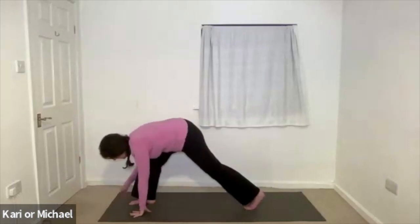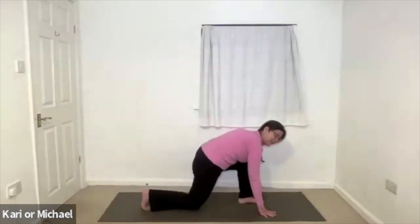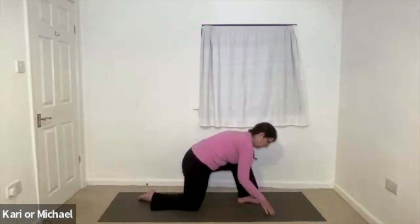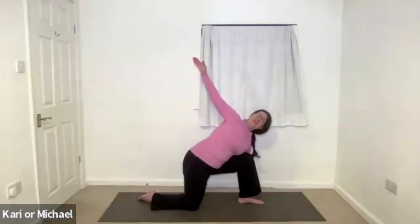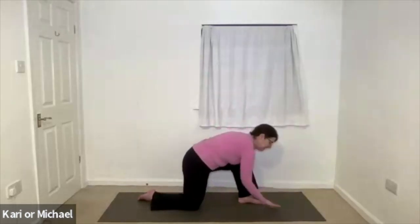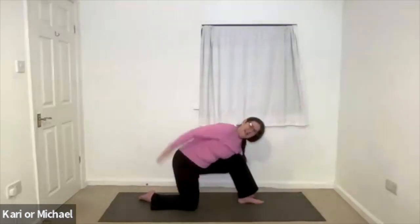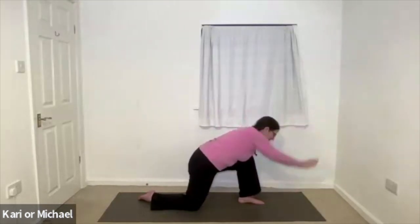And release down. You're going to lift the back knee off the mat and travel with your hands all the way across to the other side. Back knee coming down to the mat — so you're in the opposite direction now. The leg that's in front: that arm is on the leg or on the side, the opposite palm facing forwards. Collecting all the gratitude on this side and sending it forwards. Just feel yourself feeling really thankful for this goal and for that possibility of you actually receiving it. Releasing that arm down.